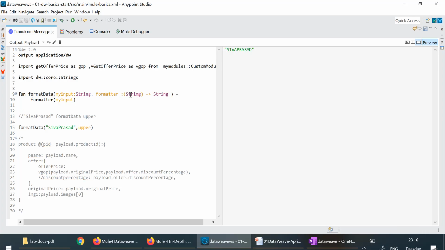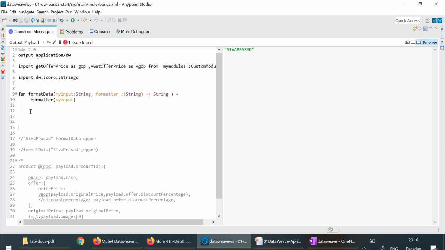Now let us see how to chain functions. Normally we can chain functions like this. Let me give an example of what I mean by function chaining. See, I'll write an array. Let's say 1, comma 5, comma 3, comma 2. This is an array.